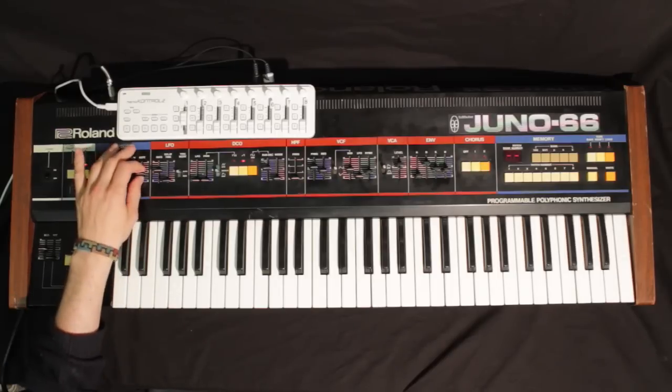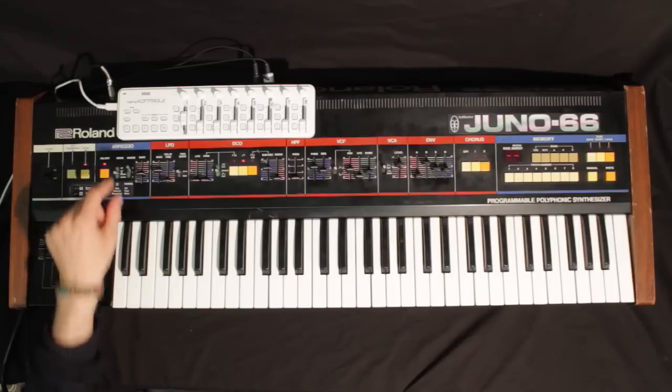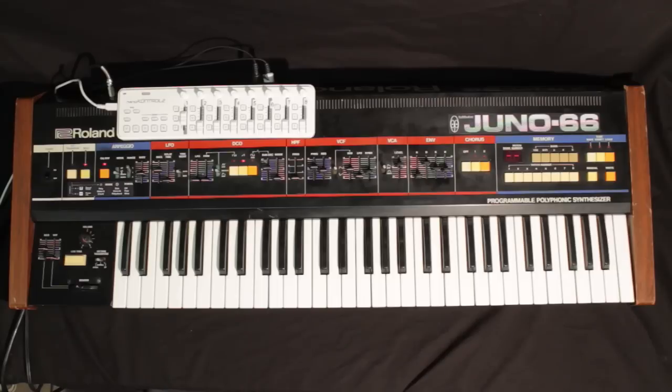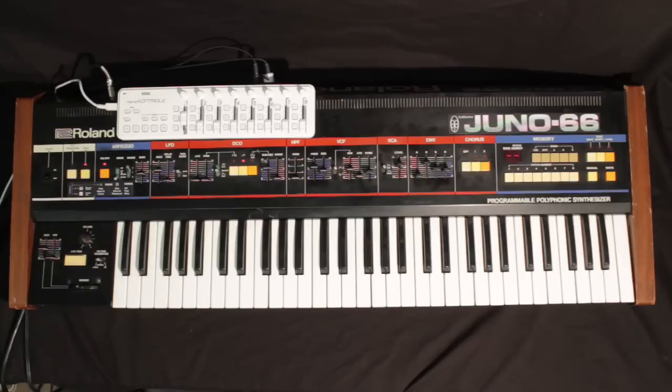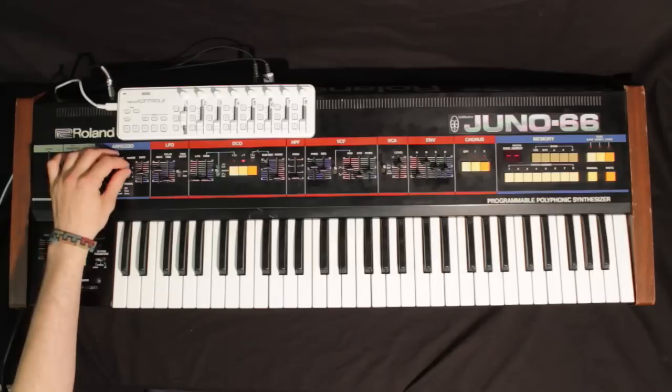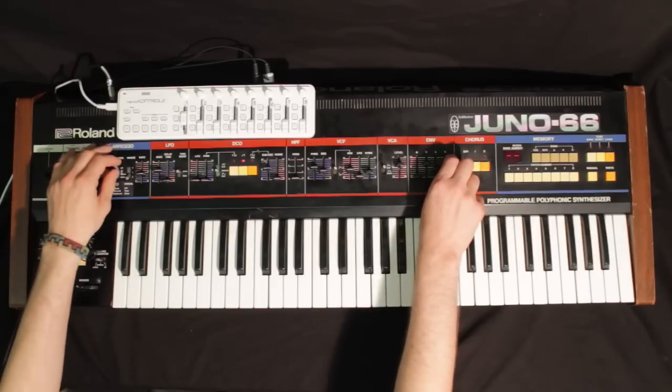By using the ARP switches, you can select the direction the sequence is playing: forward, backward, and ping pong. And by using the range switch, you can automatically transpose the sequence over two octaves, just like the normal arpeggiator. Set the range to 3 and Powerarp is in random mode. Here the sequence is played in a random order and you can select between 3 different random behaviors by using the mode switch.